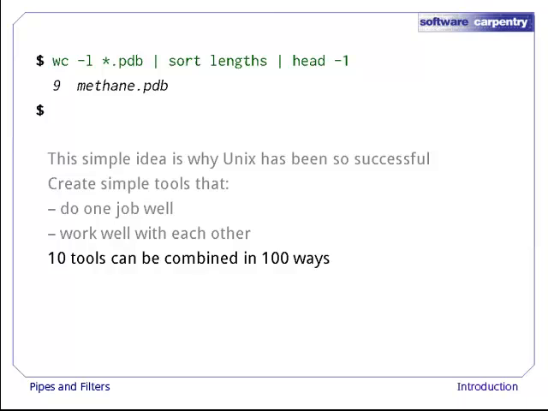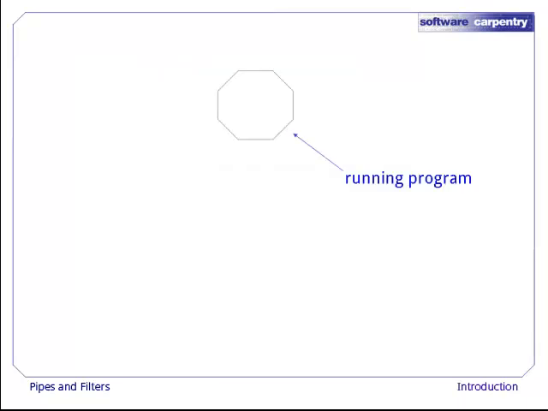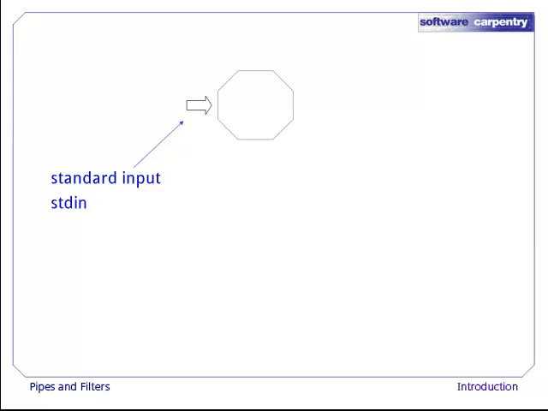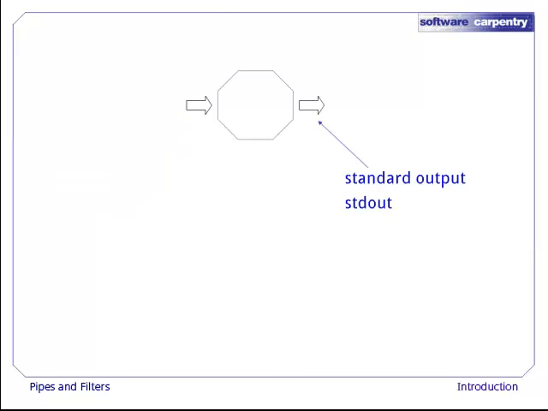Here's what actually happens behind the scenes when we create a pipe. We'll use an octagon to show a running program. The technical term for this is a process. It's a program that's actually loaded into memory and live. Every process has at least one input channel called standard input. By this point, you may be surprised that the name is so memorable, but don't worry. Most Unix programmers call it stdin, just to be safe. Every process also has a default output channel called standard output, or stdout.